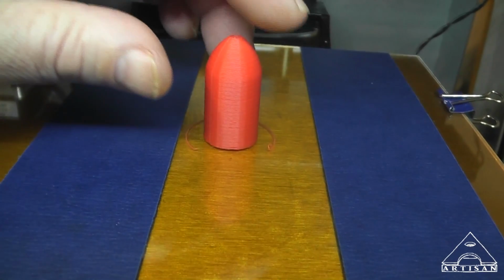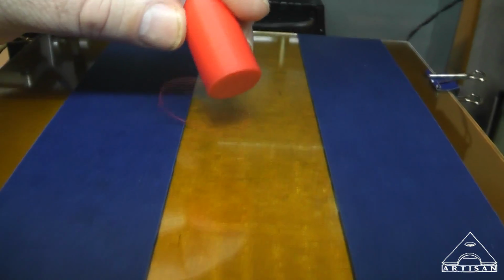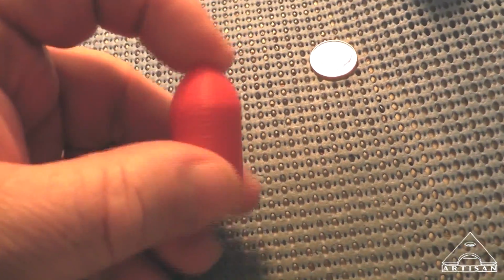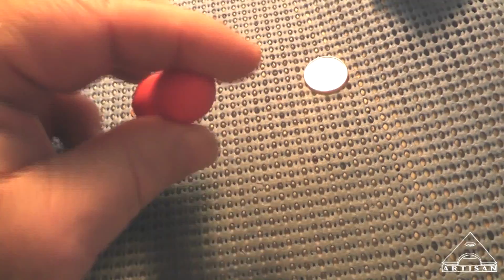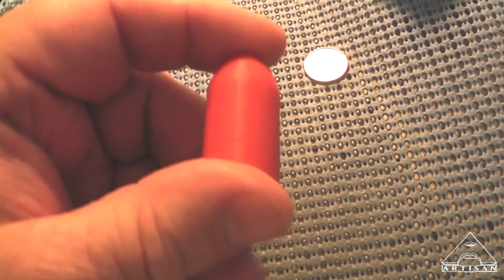Alright, see how hard it's stuck to the glass. Not stuck very well. I think we're lucky. It's pretty good. So it's about 60% solid. It doesn't weigh an ounce, I don't think, but it's a lot bigger than a slug, about an inch and a half long.